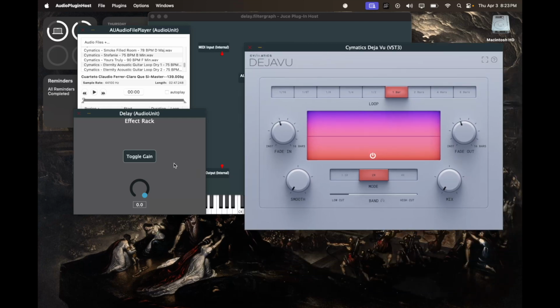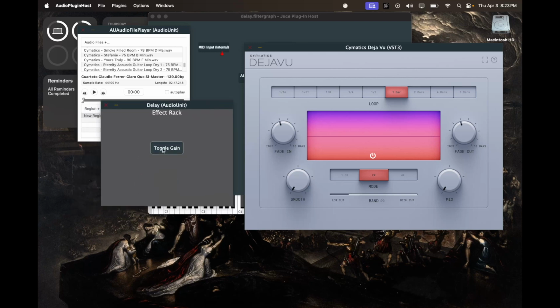Before I get into the mini demo, what's happening is whenever you press this toggle gain, it takes away the visuals of the slider, or the knob, and it also dynamically removes a node from the audio processor graph.